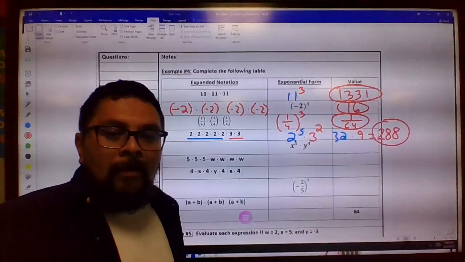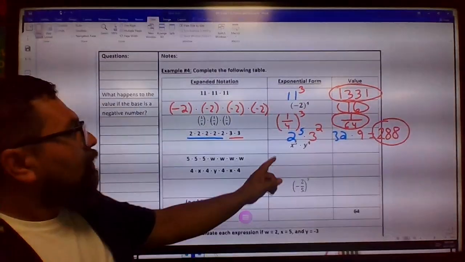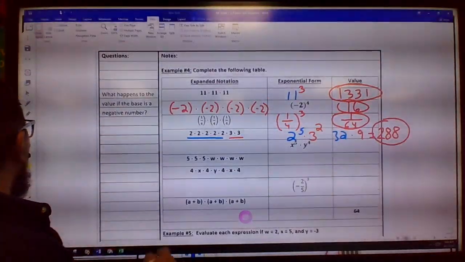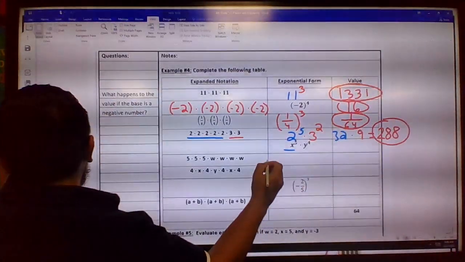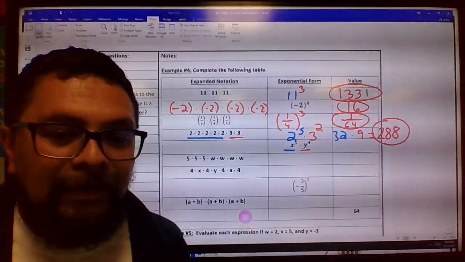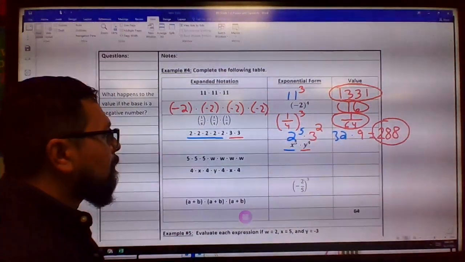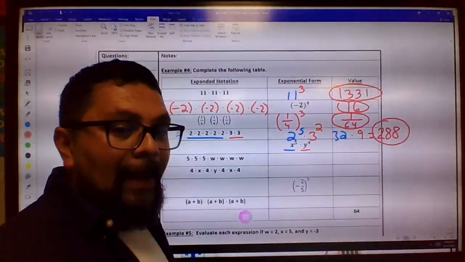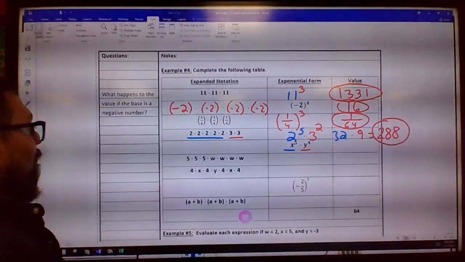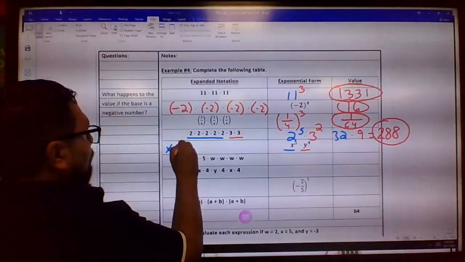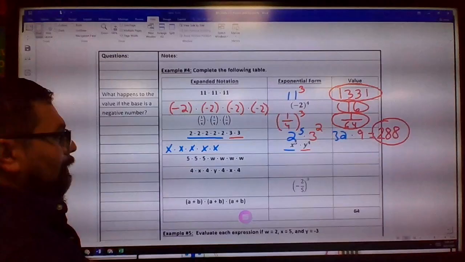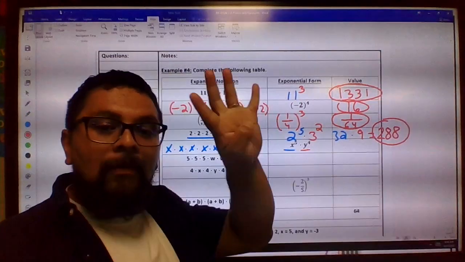All right, so let's keep moving. Now, they give us the exponential form here. So we have an X and we have a Y. So here's an X and here's a Y. I always change colors so it's a lot easier on the eye so you guys can see better. Okay? So how many X's do I have? The base is X, right? But how many? Five. 1, 2, 3, 4, 5. And then how many Y's? 4.